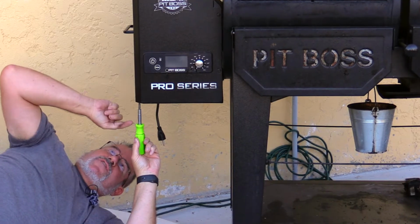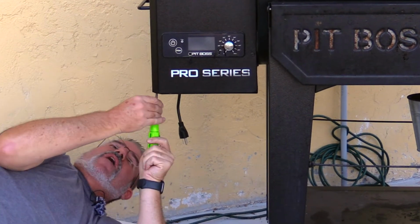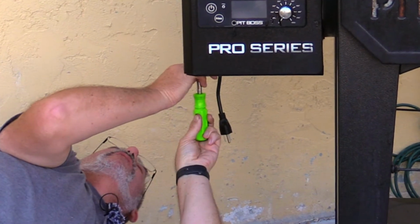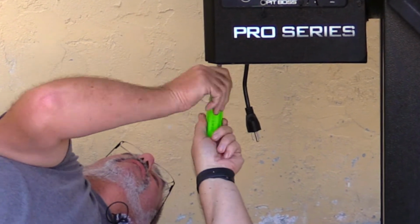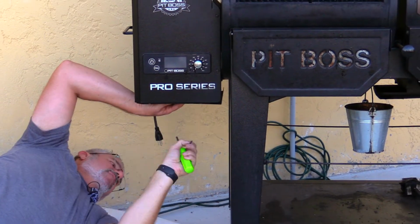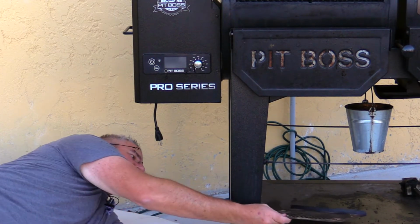The first thing I like to do is take the screws off the bottom of this. In this particular model there are 8 screws that hold up a small grate that gives me access to the wires, so I can unplug the wires and make it a little easier to maneuver this whole thing. Let's pull these guys all off of here. Obviously I have it unplugged, so be sure you're smart about that. Now I'm just going to hold this piece up here and take the last 2 screws out. And then this piece just comes right on down. Place this right in here.